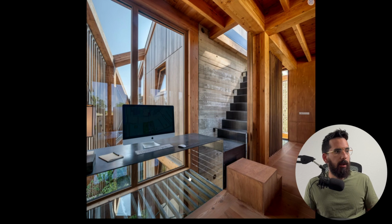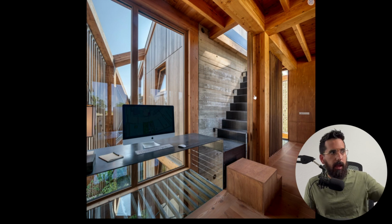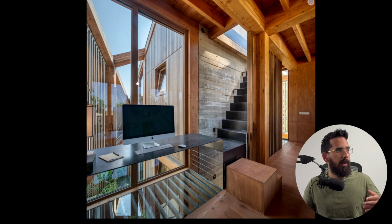To be honest with you, this space in general is one of the most powerful spaces in the whole project, just because of all the neat little features that are happening, but also these details you have over here, where the stair wall, where the handrail goes, becomes the wall that's now louvered, and you can possibly see through. And this connection here where everything is meeting, it's just such an amazing space to be in.